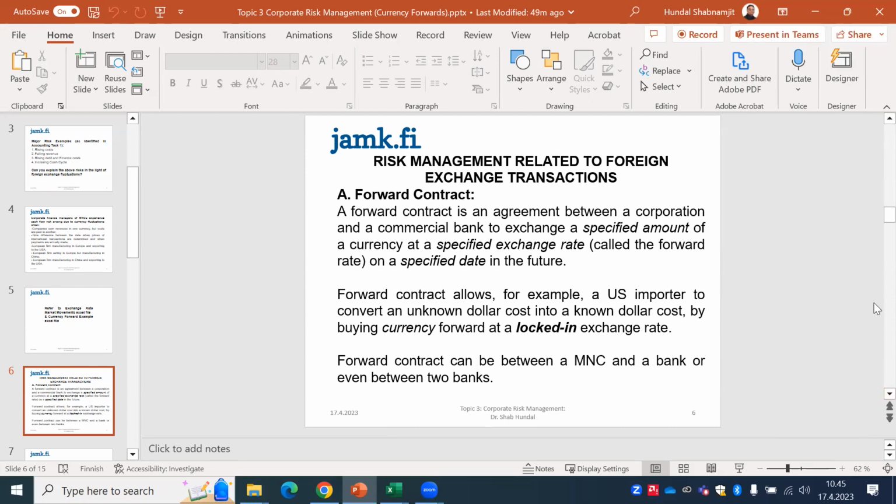Can we say it's the same thing as a fixed exchange rate? Yeah, the rate of exchange is fixed. You can call it fixed exchange rate. Even though the fixed exchange rate is a different philosophy, in this example it will not be wrong to say that the rate of exchange is fixed already.